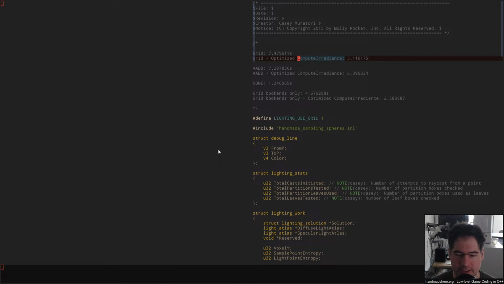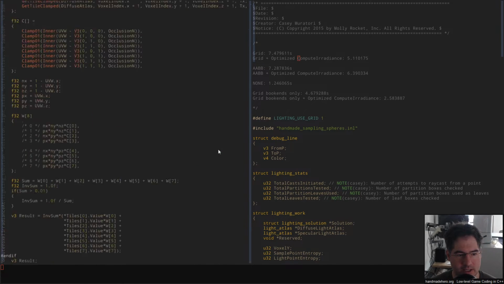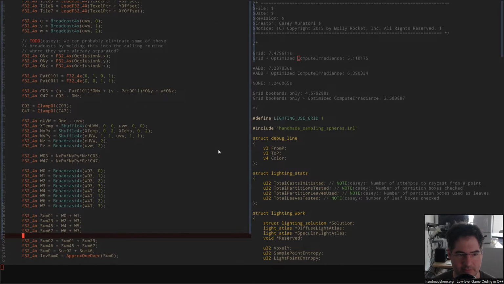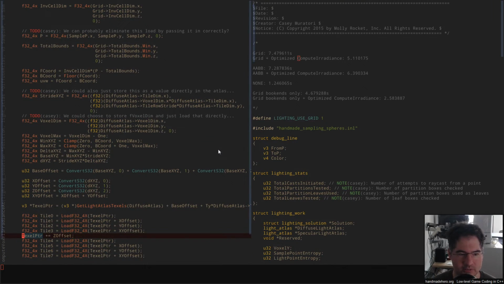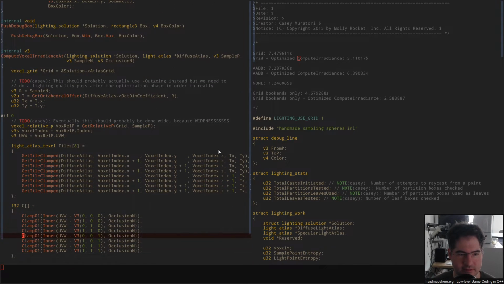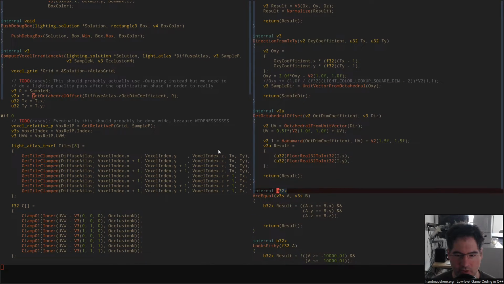So if we were, for example, to take compute voxel irradiance at and try to reduce the total runtime of it to something even less, like we did optimization of it, as you can see here, to sort of simplify things a bit. But the question is, can we take a sample that gets rid of some of this? And also, we don't know very much about this. We haven't looked at get octahedral offset at all. But if you take a look at how this is working here, it's entirely possible that this would flow much more cleanly if this were done in float as well, SSE as well, right?